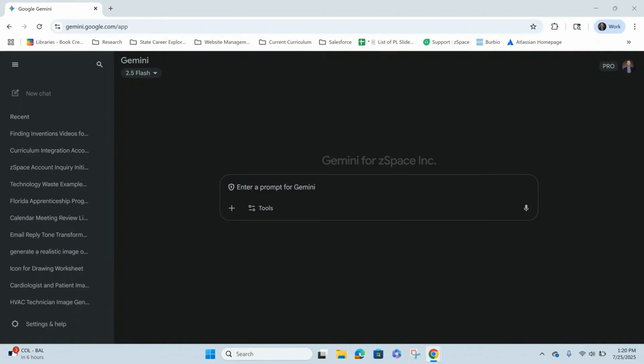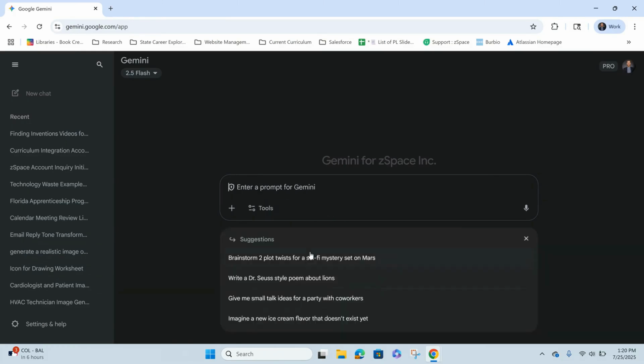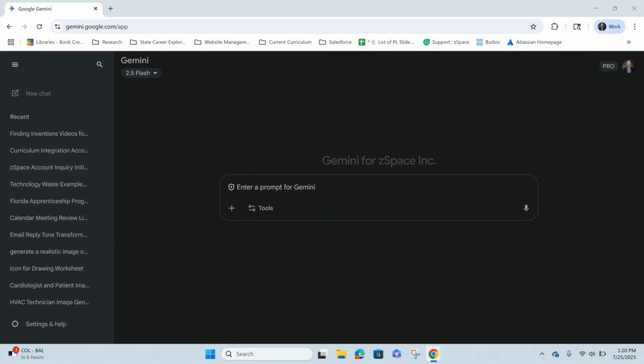So, just to quickly show you how to access the deep research tool, and then I will go through an example with you. I am logged into my Google Gemini account. You hover over here where the prompt is and you click on tools, and there is a section here for deep research, and you can see that it is going to activate deep research. If I wanted to turn that off and I didn't want to select that, I can simply click the X to turn it off. Let's take a look at an example.